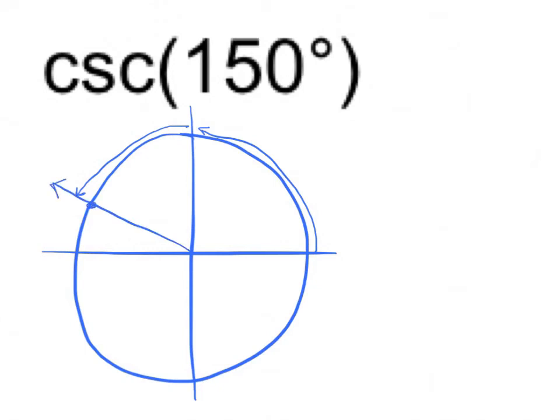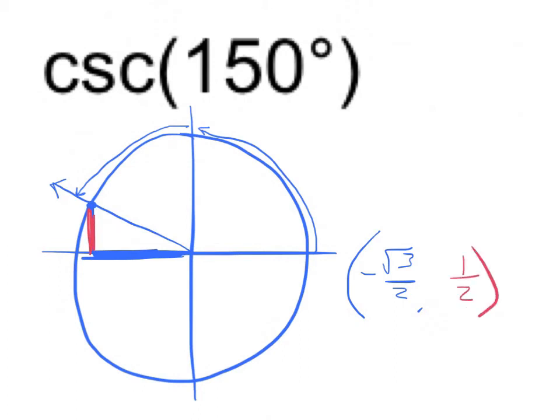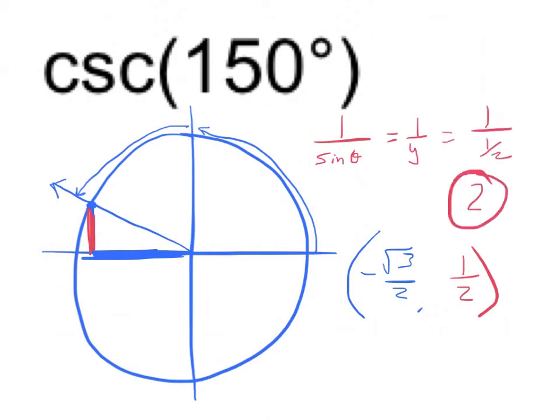Right? We think about this point here and we sort of think about the y and the x coordinates of that point. Seems like that point is to the left a long distance, so that would be negative square root of 3 over 2, and then up a short y distance, so that'll be positive a half. Finally, we just remember that cosecant is supposed to be 1 over the sine of an angle, which is 1 over y for us. That gets us 1 over a half, which gives us 2. So the cosecant of 150 degrees is 2. So now we're going to move over to the radian side of things, because we had a bunch of those to work with as well.